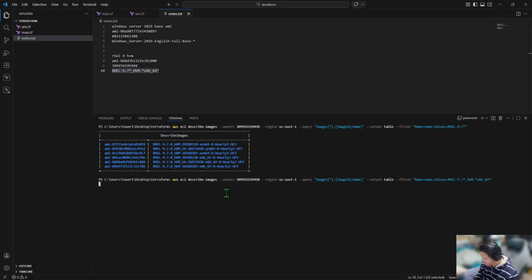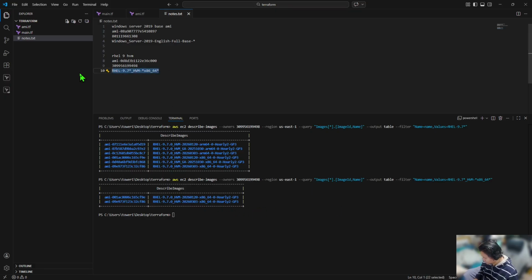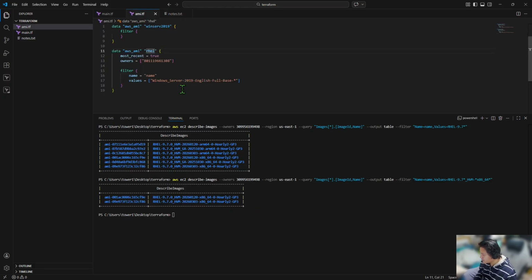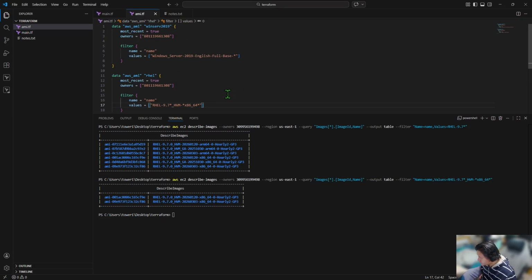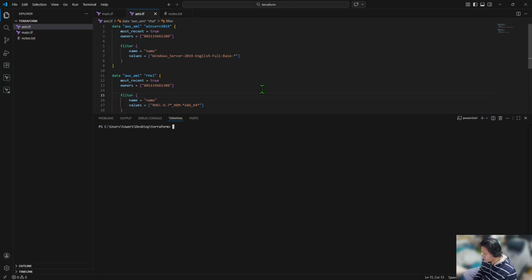Paste that. There we go. I think that's good enough. The lists have been narrowed down, and I'm gonna paste this onto here. Okay, awesome. Now that's done. Let's go ahead and work on our instances.